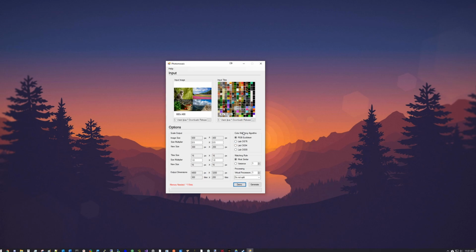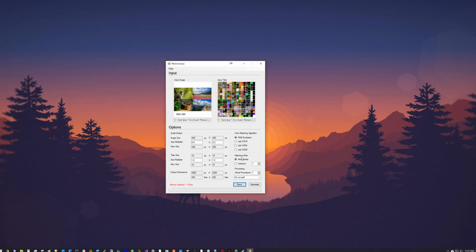Over here in the color matching algorithm section, I'm given a variety of options related to color matching. The program works by comparing each pixel in the source image to the average colors of the tiles. To do this, I use algorithms specifically for color matching, and some work better than others. The better ones do work a bit slower, however. Information about the algorithms and all other aspects of Photomosaic are available in the user manual up here.